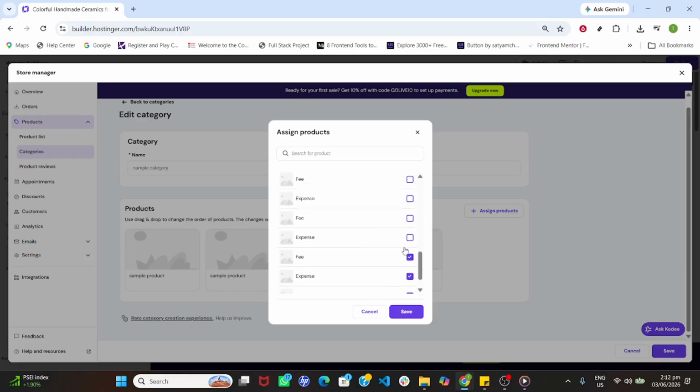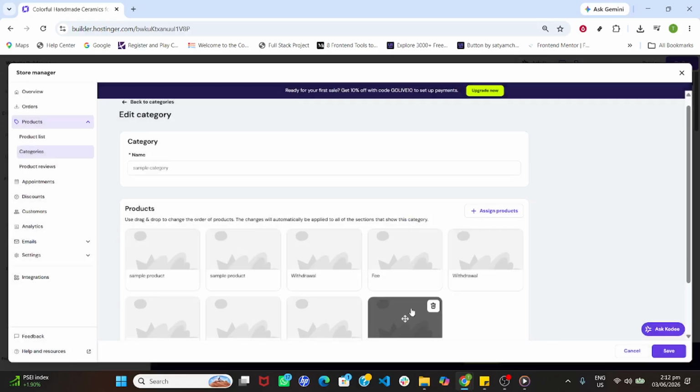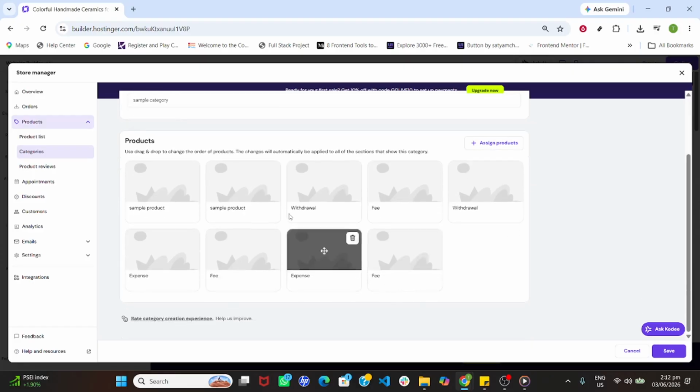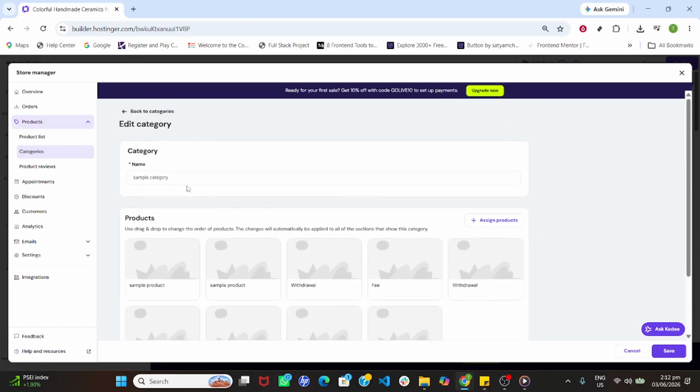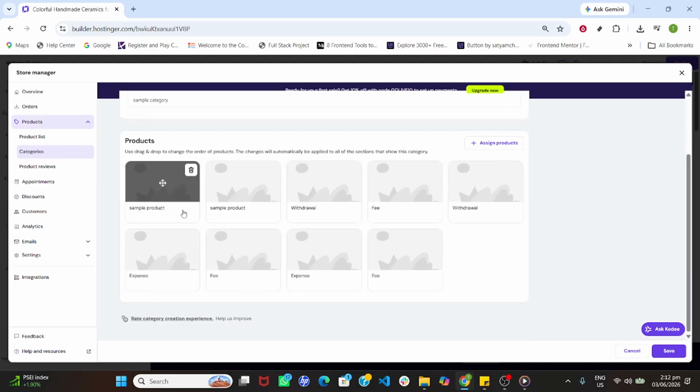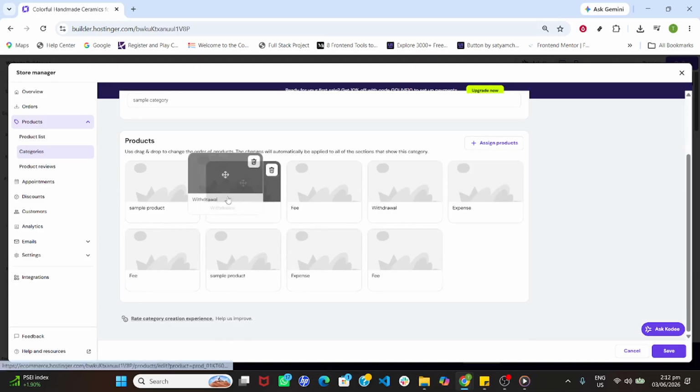This opens up the Details panel where you can actually make changes. You can now modify the category name or description. Maybe you want to rename it to something more specific like handmade coffee mugs instead of just mugs. Or you can add a short description so customers know what to expect. This is a nice touch that makes your store feel more professional.